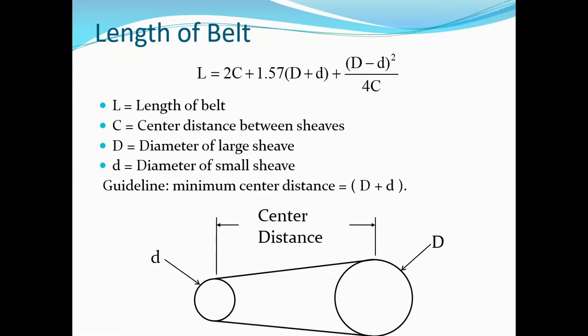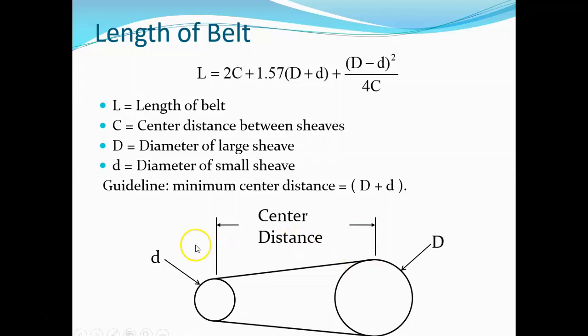But to run through it right now, if you want to grab a calculator, paper, and a pen, let's talk through this. So we've got the smaller sheave. Let's say it is 4 inches. And notice it's a lowercase d, so it's talking about the smaller sheave. And the uppercase D is talking about the larger sheave. So we have an 8-inch larger sheave. So 4 inches smaller, 8 inches for the larger.